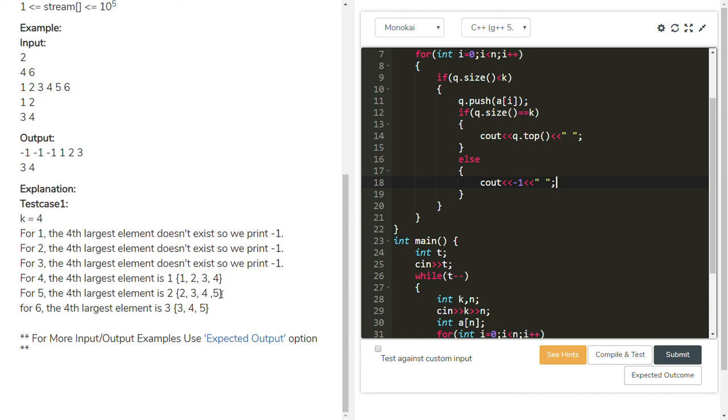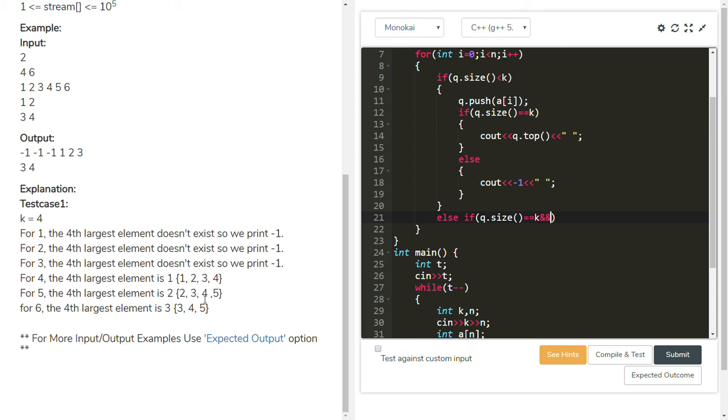Then else if the queue size has already reached k, like the 4 elements of the stream level, we need to add the new element. It may be equal, less than, or greater than.